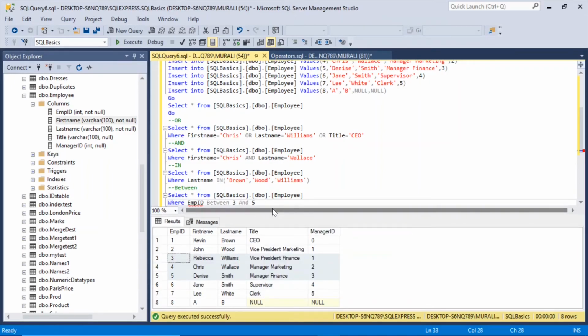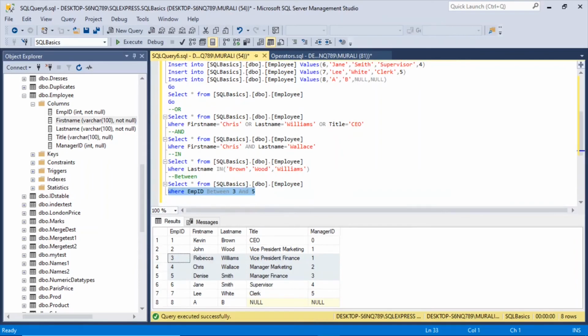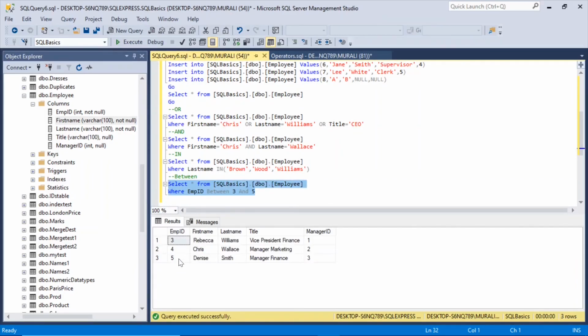So if I execute this, between 3 and 5 we got the records. So between is inclusive, that means 3 and 5 are also included in that query. That's why we got empid 3, 4, 5 records.